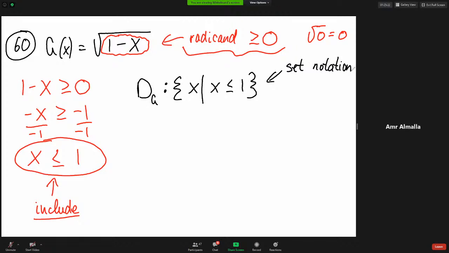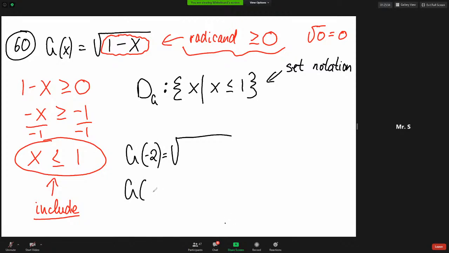Professor, would that mean the x values would only be equal to 1 and 0 and nothing else? No. It means that x values are 1 and everything less than 1. They don't have to be integers, so they don't have to be positive, right? We're saying that if I plug in g of, let's say, negative 2, then I'm perfectly fine. Negative 2 is part of this domain. Negative 2 is less than or equal to 1.